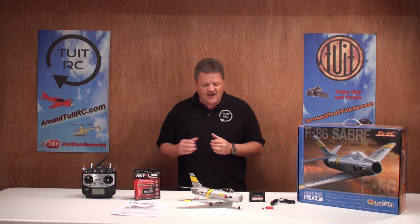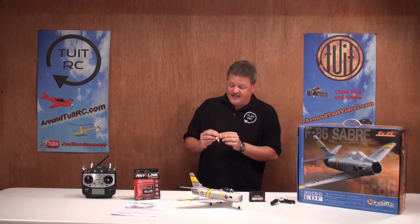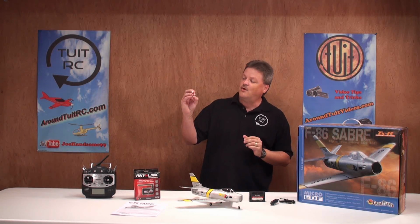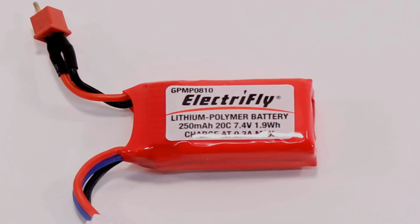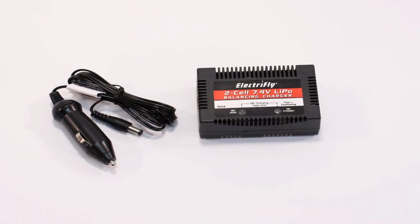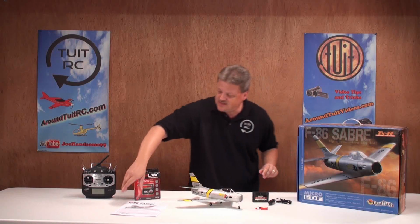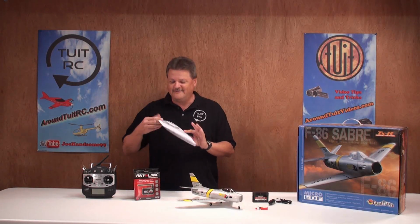Now, some other highlights of what comes with the airplane. You get a battery, a 2-cell, 200 milliamp hour, 7.4 volt lithium polymer battery with a 15C discharge rate and a micro Deans connection. The other neat thing about this kit is you get a balancing LiPo charger for your airplane battery, and you get the manual for the airplane. And you know how we all love to read manuals, right?